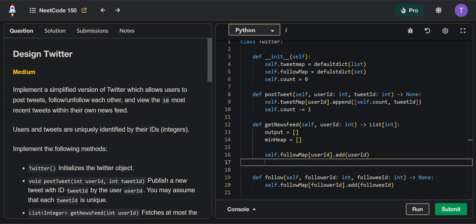And now the logic initially is that we are going to take every single user that the person is following, and we are going to add the most recent tweet of each user in the min heap. This is going to be much more efficient than adding every single tweet of every person that user is following inside the min heap.